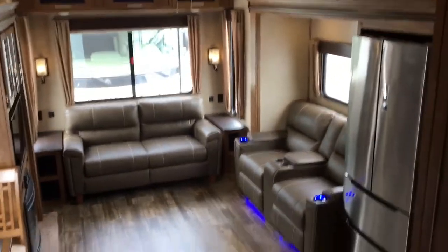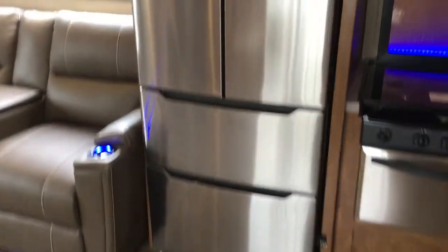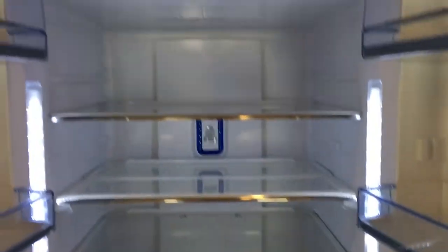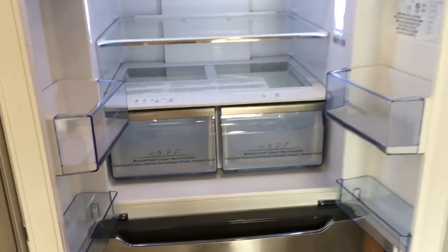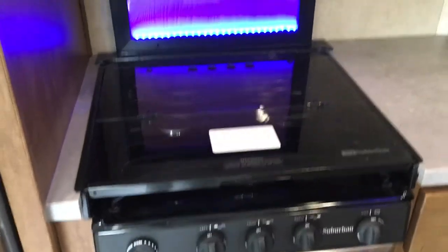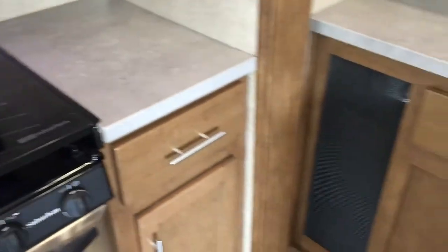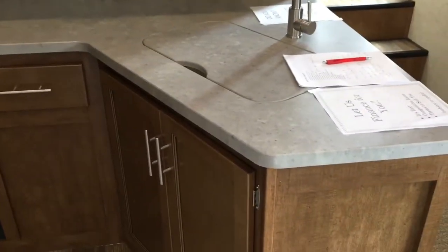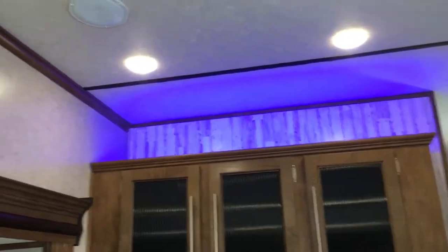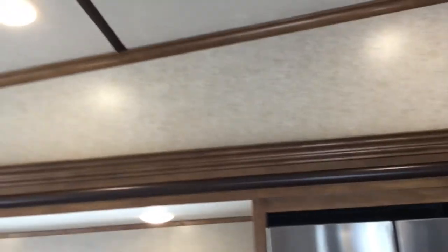Going back down, I'll give you a view from the landing of the rear living room area. In the kitchen, one thing unique here is a massive — called a colossal camper refrigerator — that is a dual freezer with a huge interior. It's a home-style all-electric refrigerator. There is an inverter on this so you can run it going down the road or if you lose power at the campground. A really great upgrade over the standard gas-electric refrigerator. Stainless steel oven, glass top stove cover, LED accent lighting throughout, plenty of countertop space, a flush-mounted sink cover, residential pull-out faucet, and beautiful upgraded cabinetry with crown molding and upgraded slider and fascia.